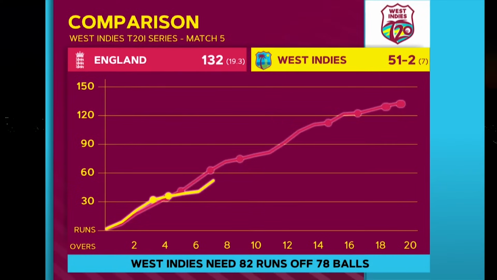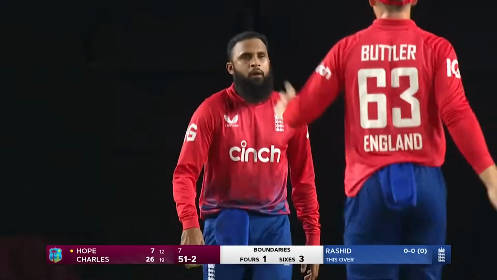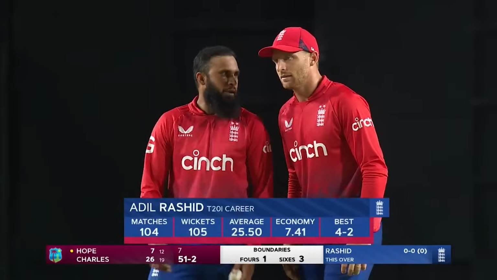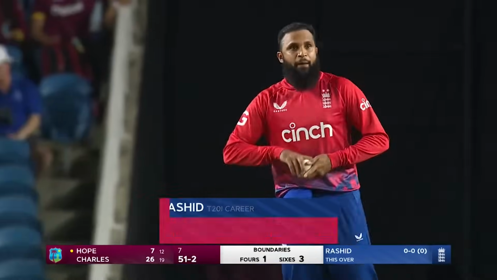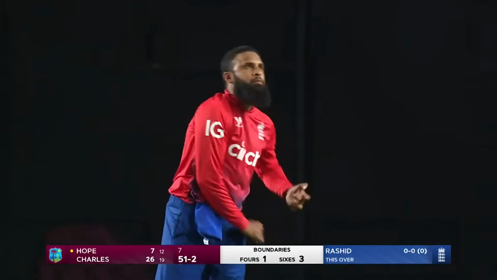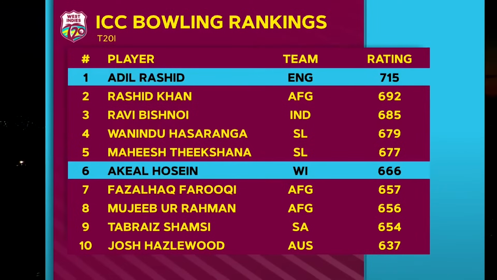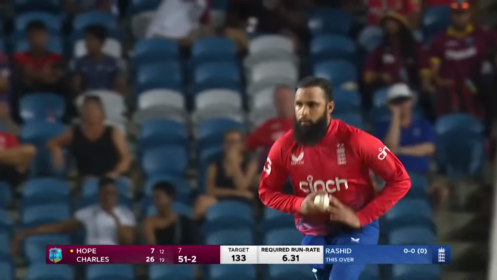West Indies a little way behind where England were at a similar point, but of course you saw those red dots along the progress of England because they slowed and lost wickets and were eventually bowled out 3 deliveries short of their full quota. So the West Indies won't be too concerned about being behind the run rate at this point. But Adil Rashid, new number one bowler in the ICC bowling rankings, is into the attack. 66 points for the same.